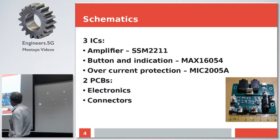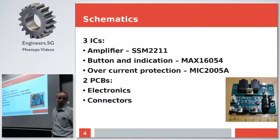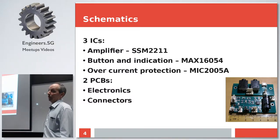And a few more little guys here. One is for the on and off button and indication, because I didn't want a mechanical on-off switch. I wanted a push button. Luckily there are plenty of options available. And this one is just a little 6-pin IC with a button and two outputs, one direct, one inverted, and both are powerful enough to attach an LED straight to it.